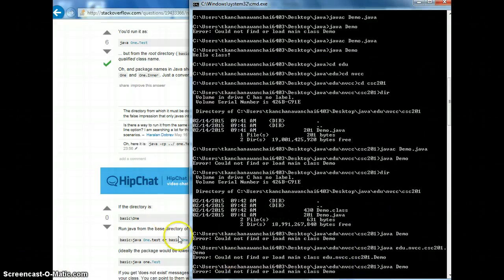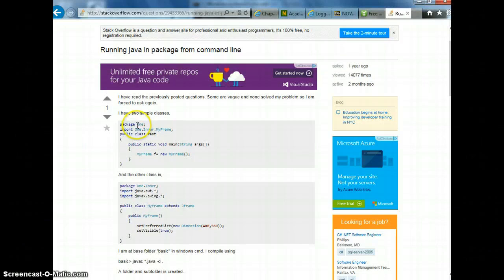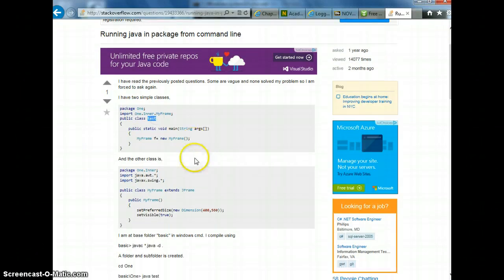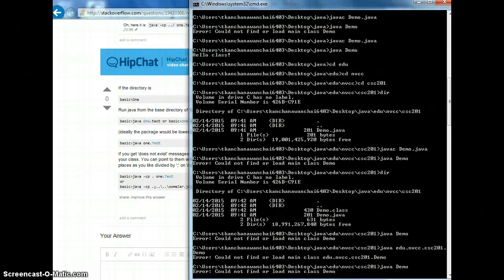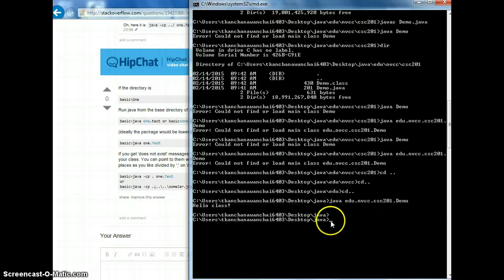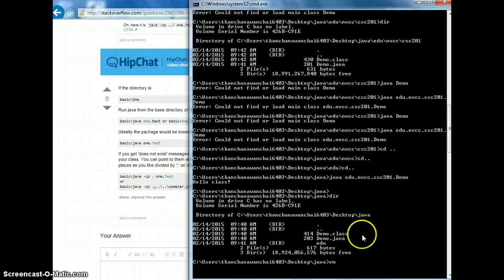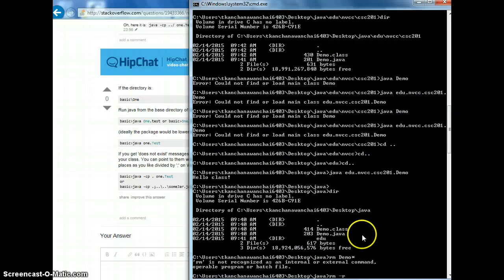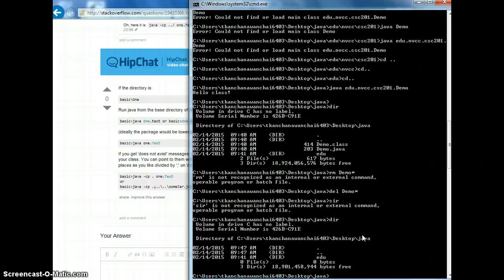Alright, so the problem is when you run, you're supposed to provide the package, like for example this one on Stack Overflow said you have the package one and a class name test. So when you run, you have to do java 1.test like that. So let's try that. So switch back to this again. Of course, I need to make sure I'm going to be out of the package folder, which is, I'm going to delete this file, rm demo asterisk, rm -r. Oh, this is for Unix. I think del is for CMD. Asterisk. There you go. So, dir. I don't have that anymore.